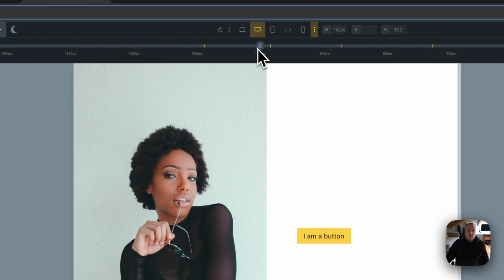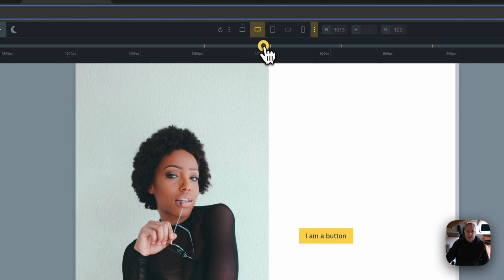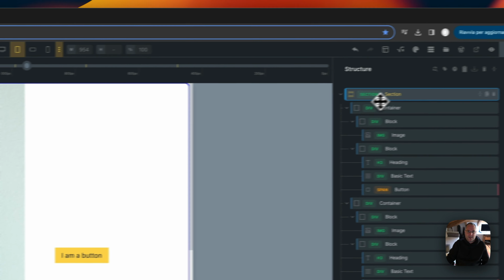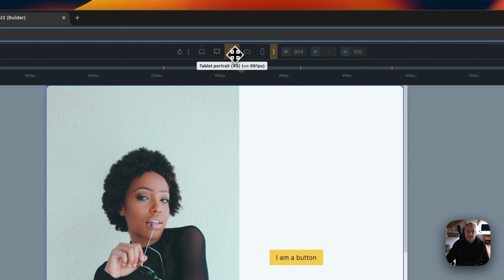By the way, you see we have small yellow indicators on the bar. These indicate, of course, the changes of a breakpoint. And if we cross the yellow bar, we also automatically change the viewport. So for example, if I click on the section element, now I'm on the tablet portrait.